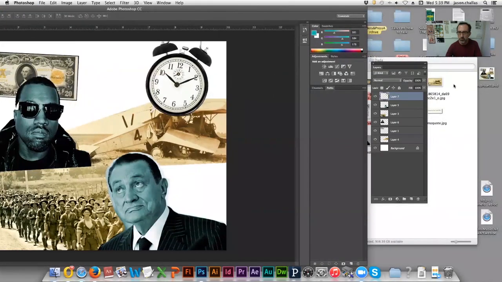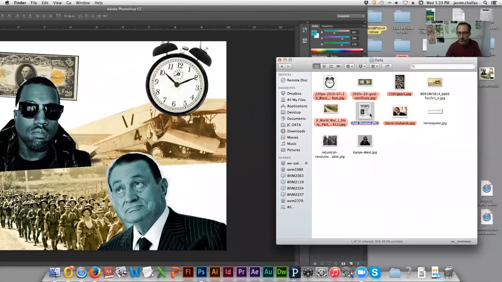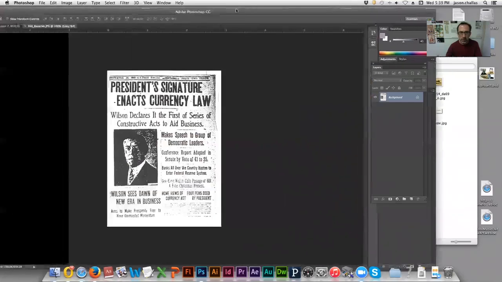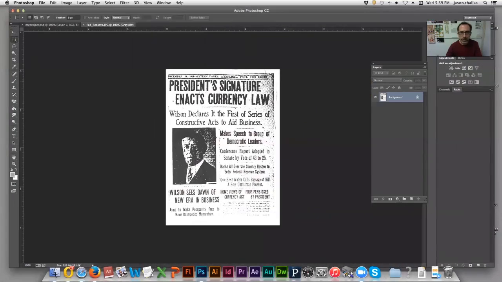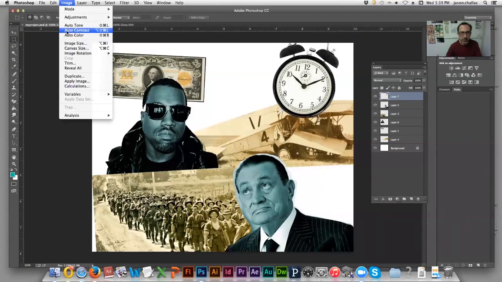If you do use some text, and you're welcome to use old newspapers, things of the nature, again, just to review, I'll select it with the square marquee tool, just a little bit of it, and then copy that image and paste it.